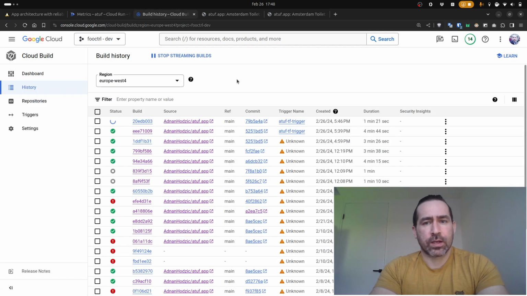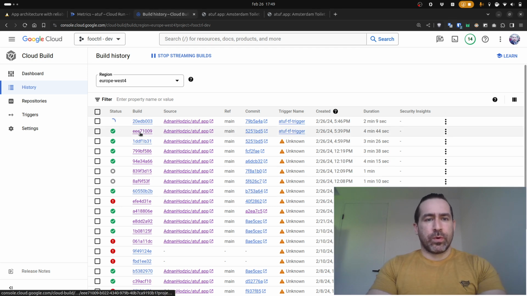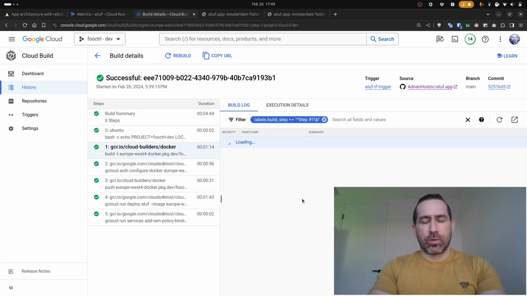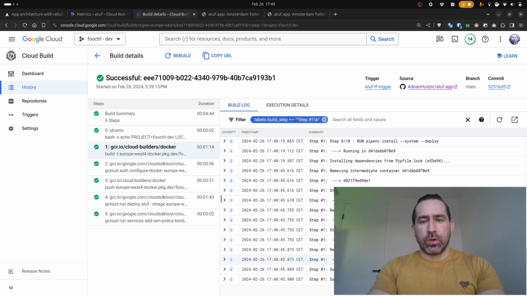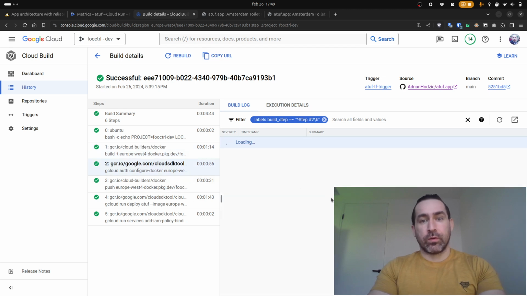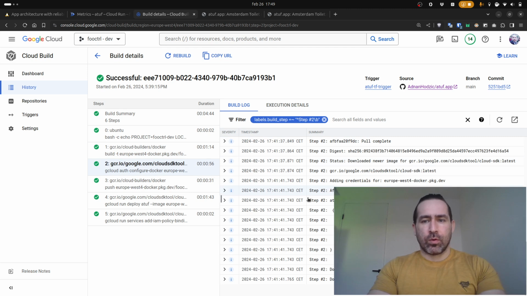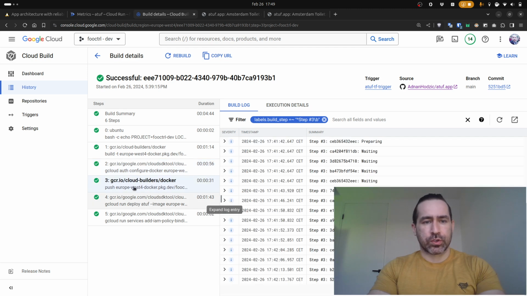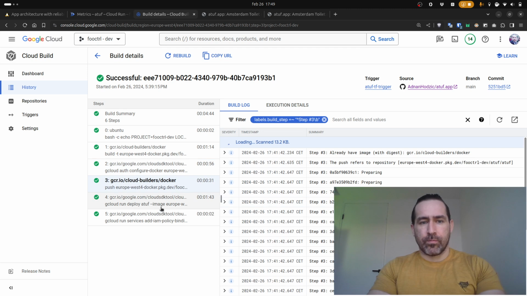So I will actually pause the video again. I'll wait until the changes are there. While I'm waiting for this to build, I can show a little bit more in detail what's happening as part of each step. What I was saying before, how you need to wait for it to complete to see it in full detail actually. So I'm now looking at what it looks like for the previous build and push. This is the push, and then the Cloud Run.